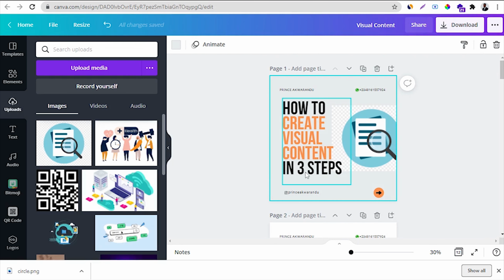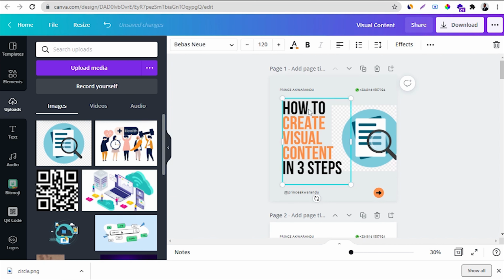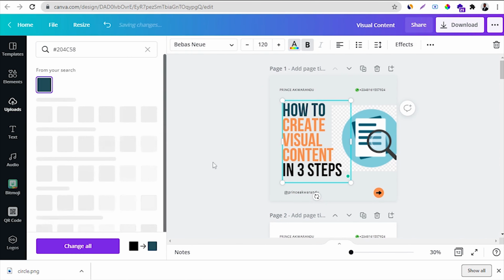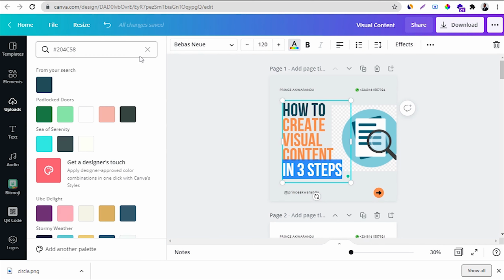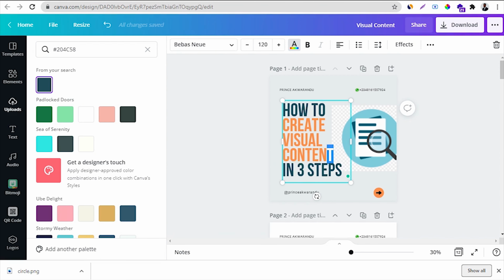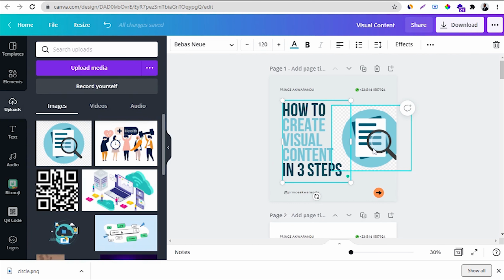Okay, and then I want to make some adjustment based on my text. So I can come back here, select this, go back here, select this particular content and then add this up, right? Come here as well, add this up, and then go back here and select this particular color here, and then come back to the design and highlight this and paste this as well. Okay, so you can see what I have here.